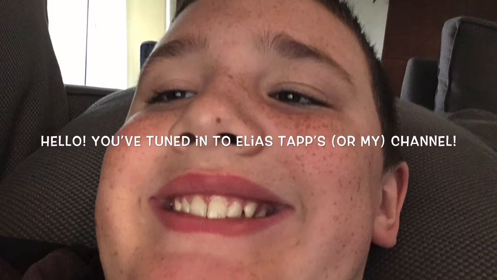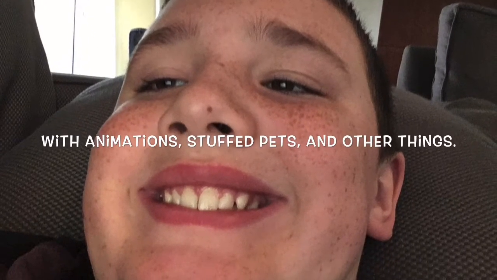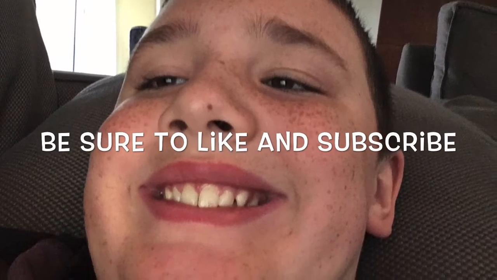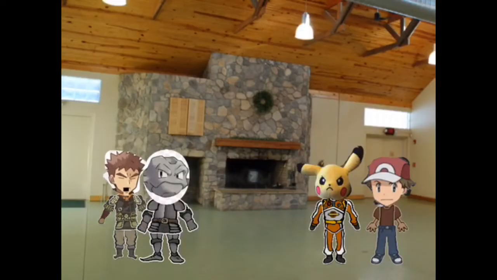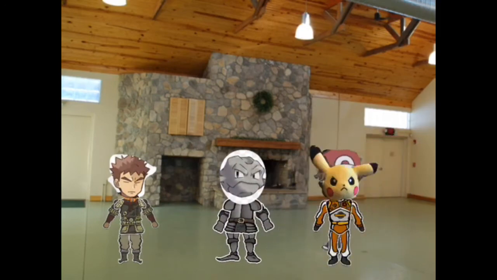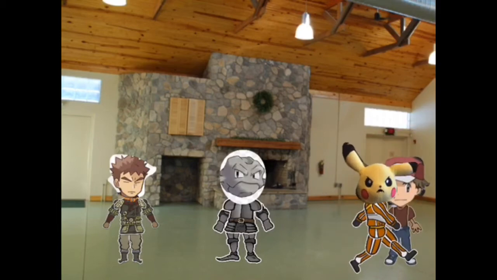So here's what happens next. Geodude, use Tackle again. Pika, Pika. All right, Pikachu, time to perform a different attack on this Geodude. Quick Attack, Pikachu!